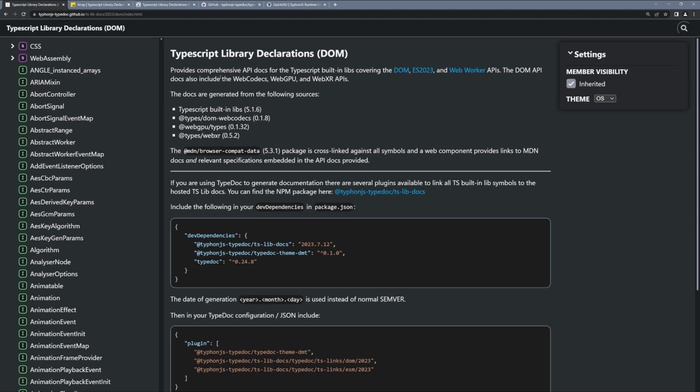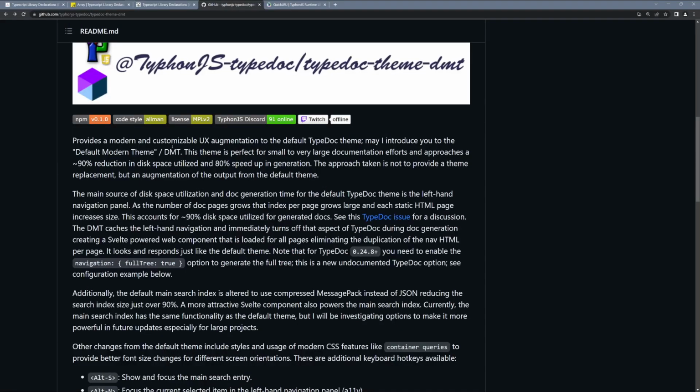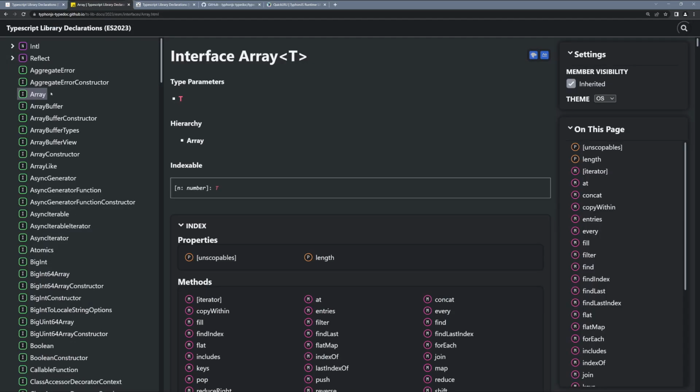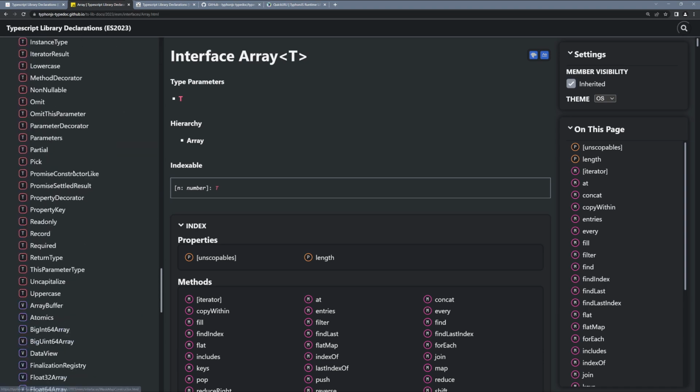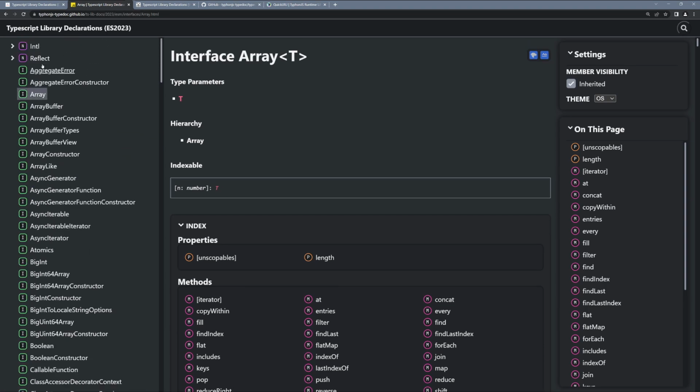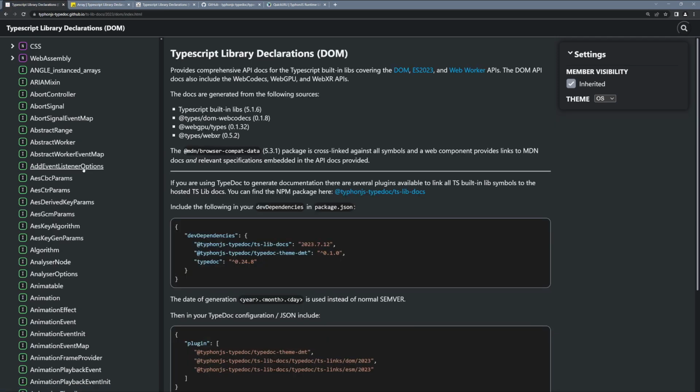If you're using TypeDoc to generate your documentation, one of the problems with the current default theme is that it takes a very, very large amount of disk space for generating the left-hand navigation panel.